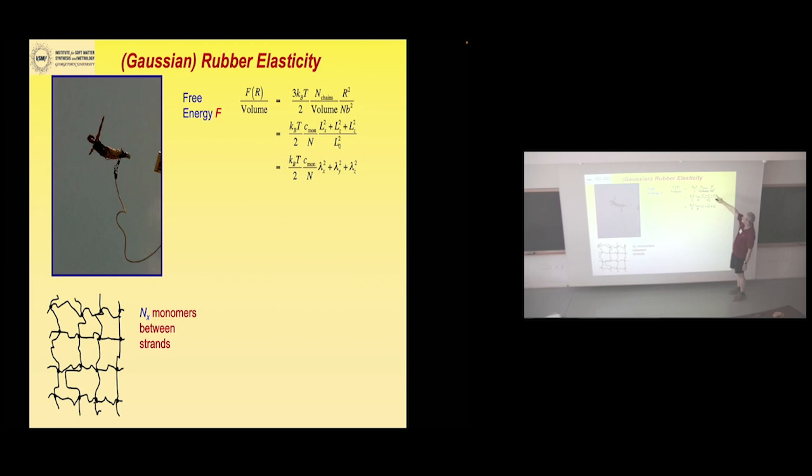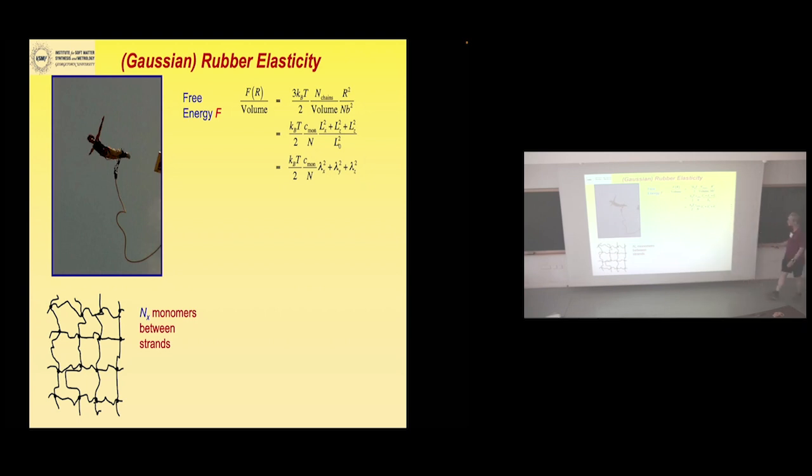Okay. So the free energy per unit volume in stretching the chain, as we saw at the Gaussian level, is, well, each chain, we've got a certain number of chains per unit volume. Each chain is living in a harmonic well, which we derived on Monday, where R is how far you've stretched it out, and the spring constant is given by the thermal energy, and also 1 over n, where this n is the number of monomers between the cross-links. Okay. So if I deform it, then I'm going to change R, the average end-to-end distance, from some initial length, so I could call it nb squared, the average length squared that it starts with. I could stretch it in the x, the y, or the z direction by some amount.